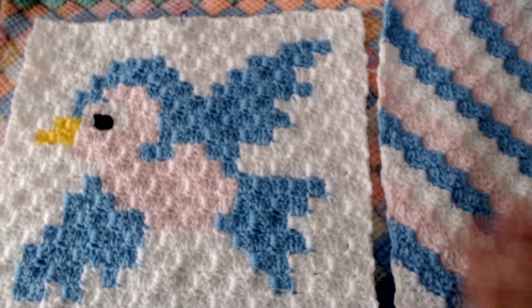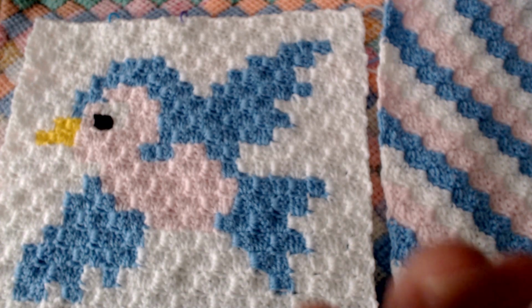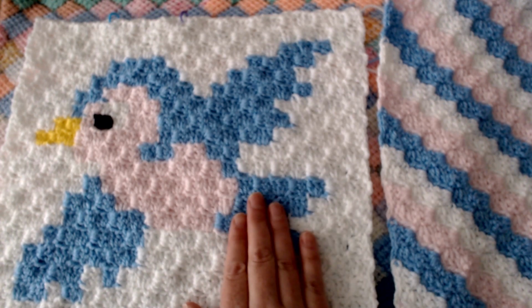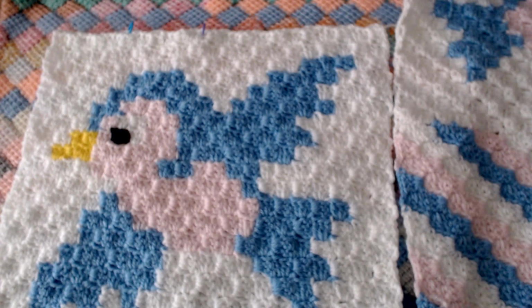So I've made it so that this pattern is easy and you can take the insert out if needs be to be able to stick this in the wash nice and quickly. Right, so come on then and let's get going. Now we are working onto the join as you go method.